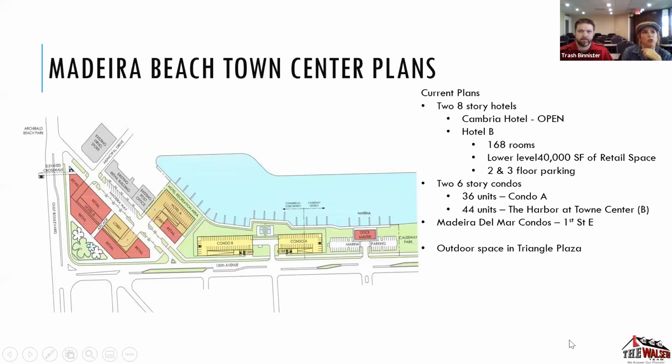All right. So we talked a little bit about the Madeira Beach Town Center plans. One thing you forgot to mention is right over here, where the Saltwater Hippie is. You've got Frabodas right here at the corner. They are going to be doing an elevated crosswalk that will take you over Gulf Boulevard, which I think is just genius. Just in terms of traffic, it's going to be amazing. This right here is going to be a little triangle park, so a little green space. I like it.